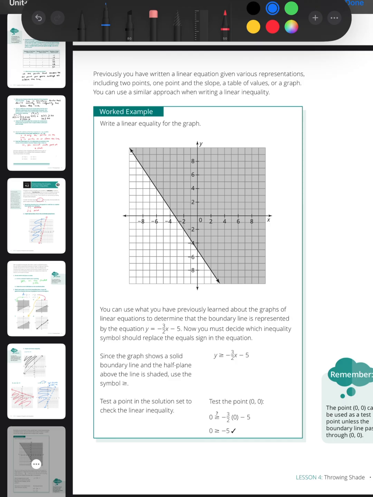So for instance, looking at this graph, we can pick out the inequality sign simply by knowing where the shading is. It's above, so I know it's a greater than sign, and it's a solid line, so I know it's going to be greater than or equal to. And then it looks like your y-intercept is at -5, so we know we're going to have a -5 on the end. So all we need left is our slope, and this is going down from left to right, so it's a negative slope, and we're going down 3, right 2. So -3/2 would be our slope. So there's our full inequality, just like they're showing here.